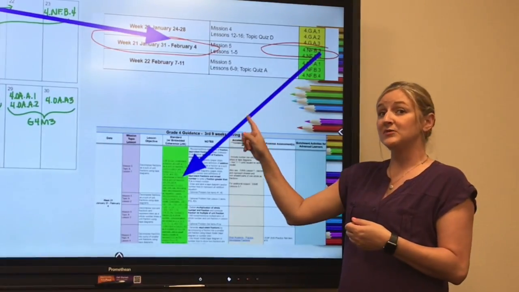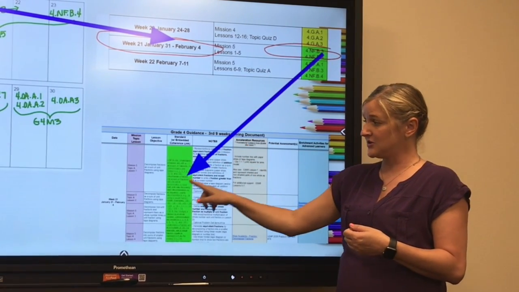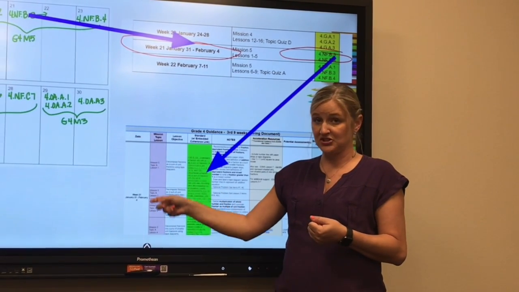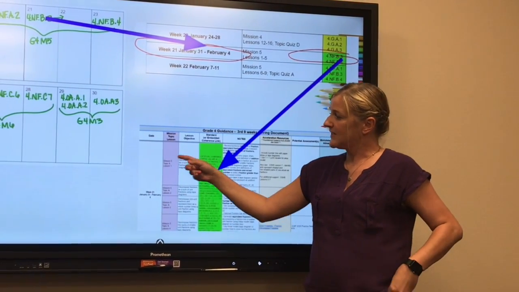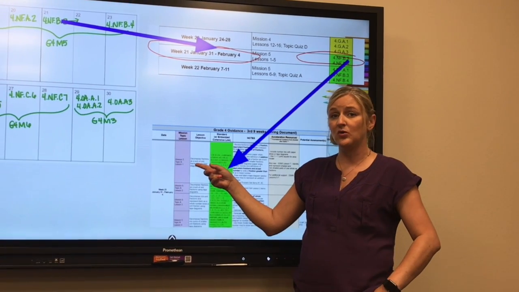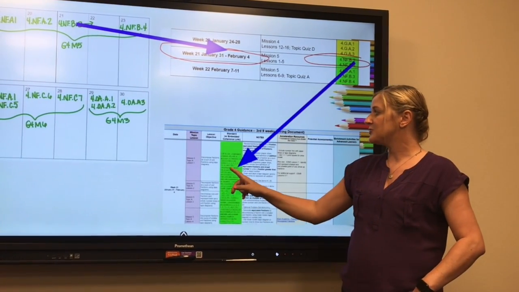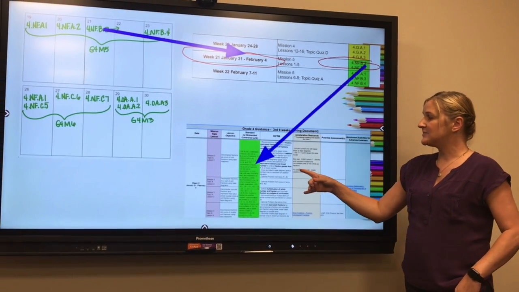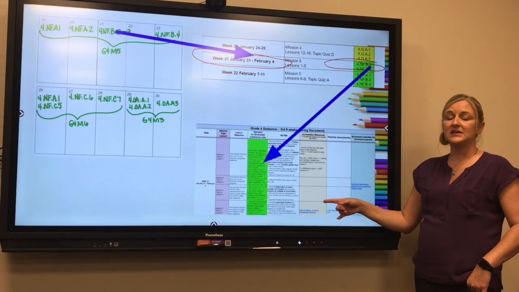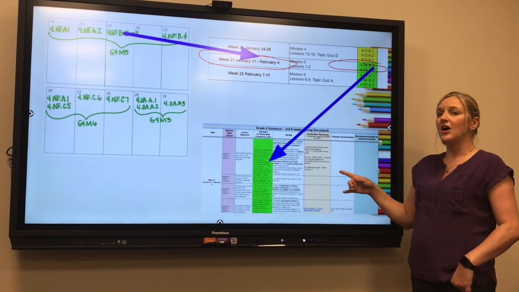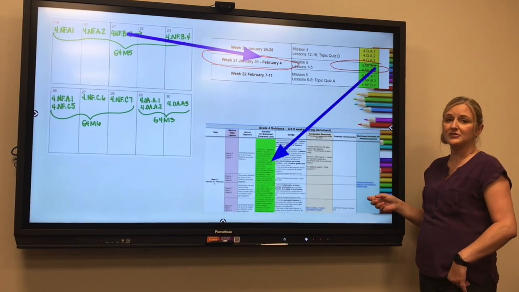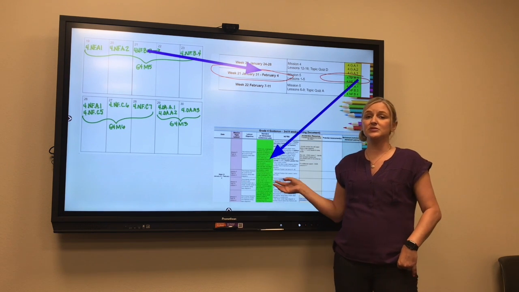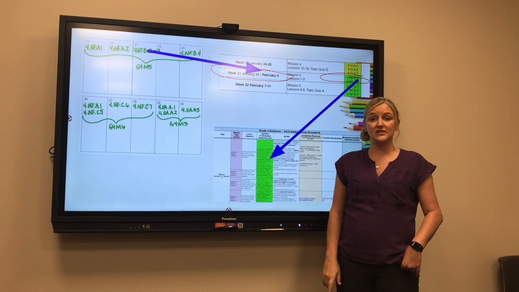I go to the third 9 weeks tab of our scope and sequence to week 21, and I find that standard. I see it starts my Mission 5 work in Zearn. So I can use any of those lessons that I want based on student need to really get into accelerating this specific standard. You'll see some other resources such as the Khan Academy and LDOE acceleration slides also linked in here, along with other enrichment activities. So you make the choice as to which of these instructional resources you'll use during that 2 weeks of July instruction.